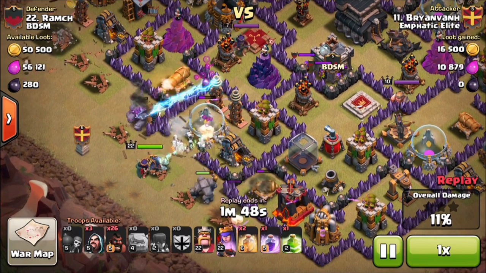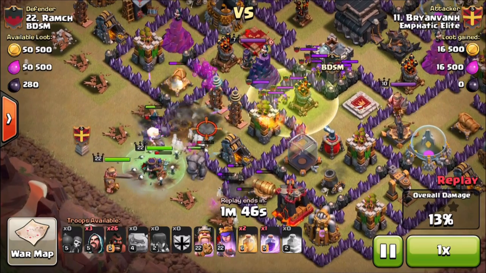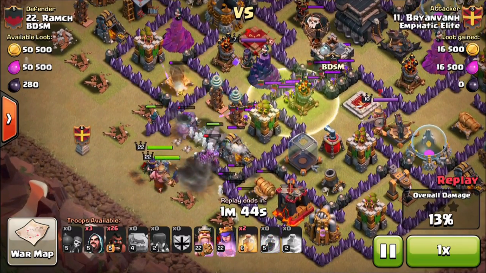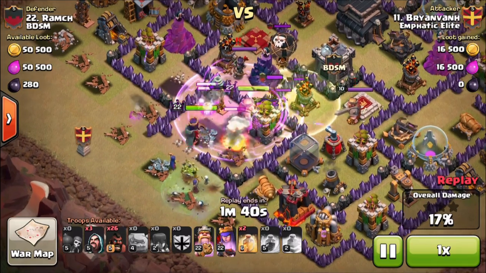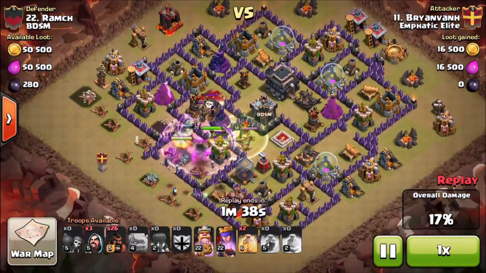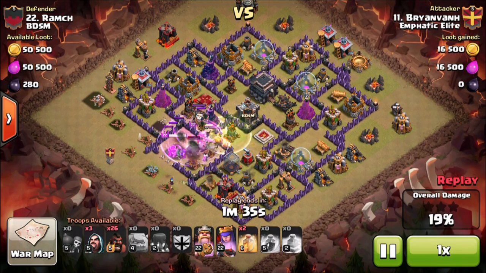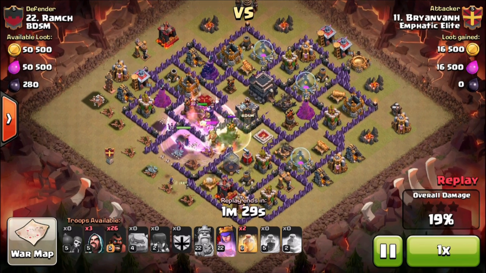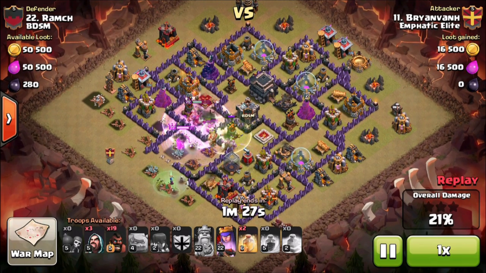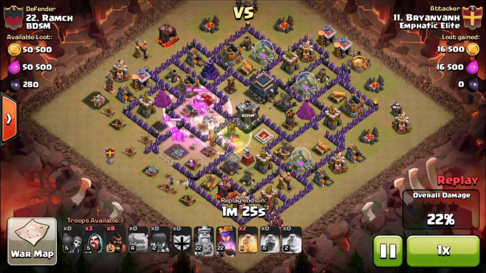So I'm going to click play. The wall breaks open now. Both golems redirect in because they weren't spread too far apart. He's used a rage spell for the witches to try and help take the CC down, the jump spell down as well. I'm going to zoom out here. He's going to be able to take the king down, the queen down, the whole of the CC, eliminate all those defences in the region as well, and be able to push quite nicely into the base.